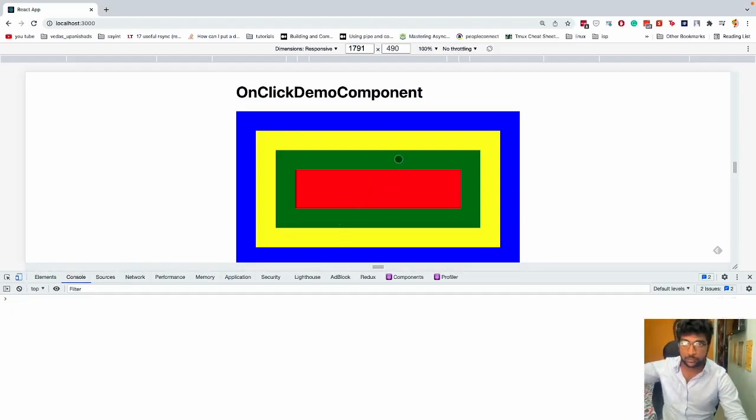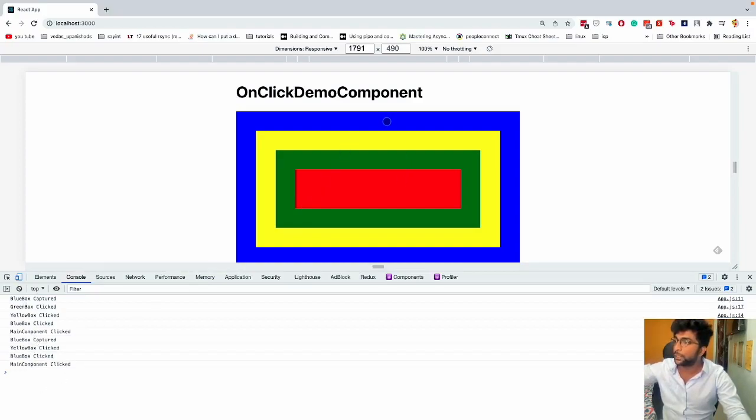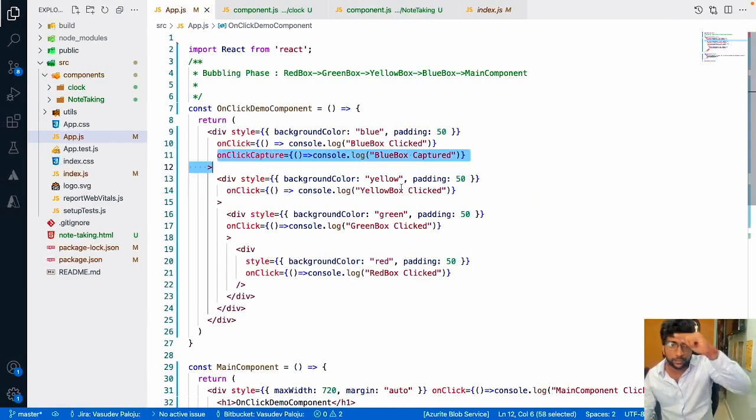So it means the event capturing always starts from the parent. So blue box captured, yellow, blue box captured. And now when I'm clicking on the blue box itself, see, blue box captured, blue box clicked, and main component clicked. So capturing phase to bubbling phase.